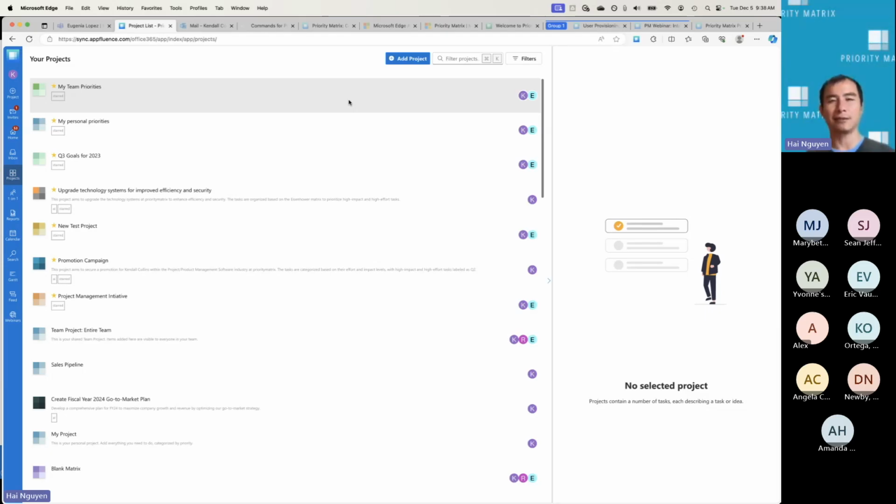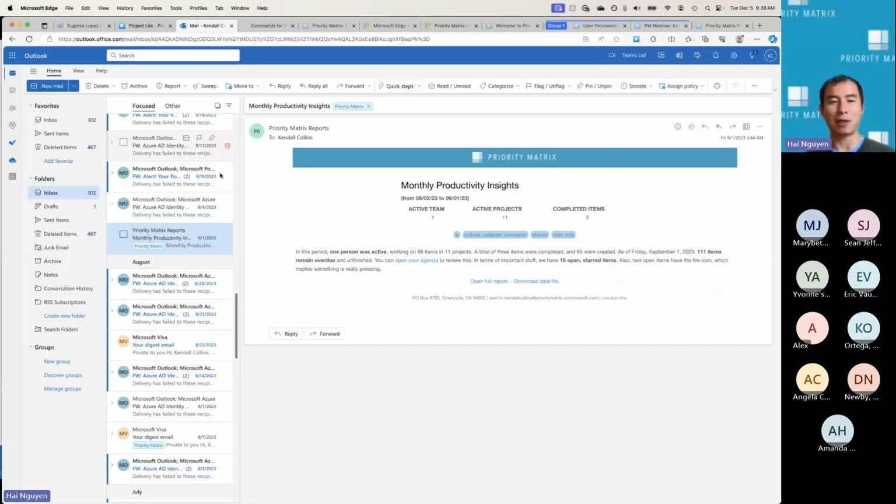In fact, if you are like me, you probably get so many emails, and I'm guilty of this, by the way, which is I get an email and sometimes I flag them. It's great if I have only 5 flagged emails, but if I have dozens or hundreds of flagged emails, it becomes impossible to manage. So with Party Matrix, I can actually turn an email into a task. And then from there, I can actually set all those due dates. I can delegate, I can prioritize those emails. And I leverage the power of the matrix and put it onto the emails themselves.